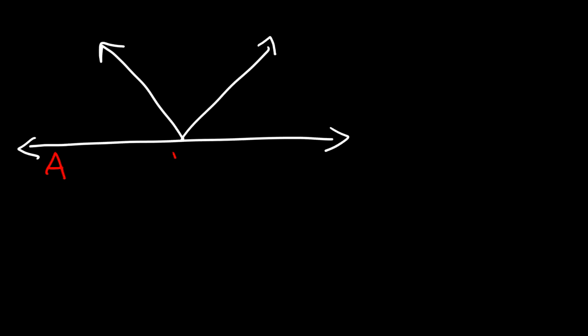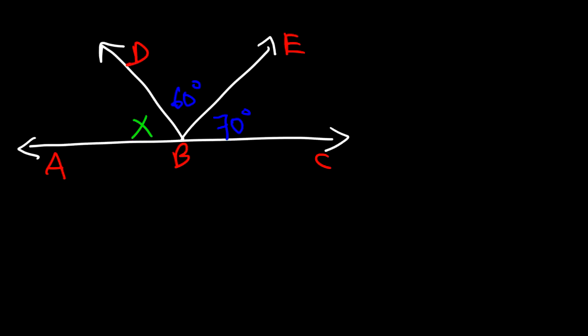Now here's another example. So let's say this is A, B, C. Let's say ABC is a straight line. Let's make this D and E. And let's say angle EBC is equal to 70 degrees, and angle DBE, let's say it's 60. What is the measure of angle ABD? Let's call it x. Find the value of x in this example.